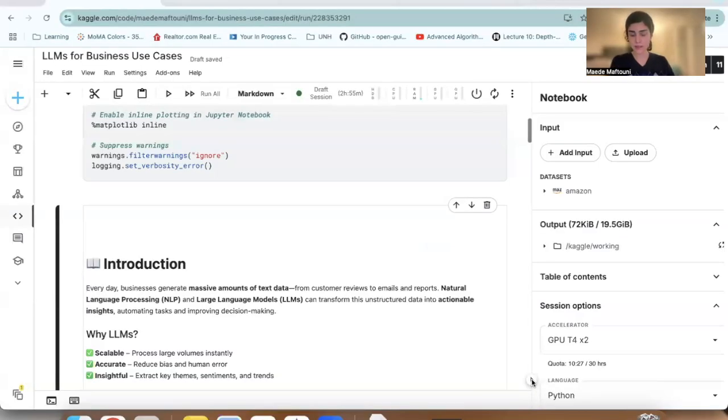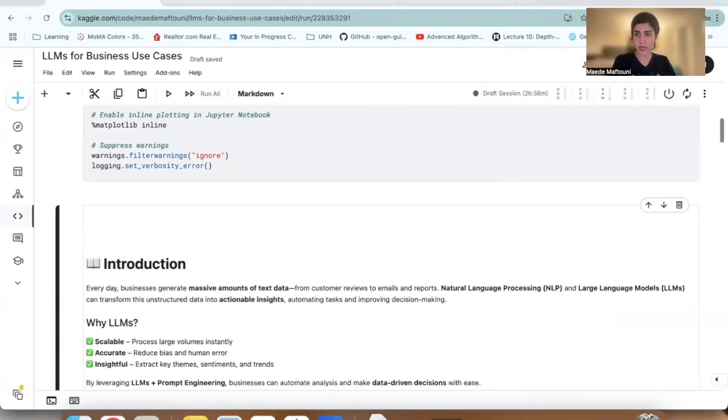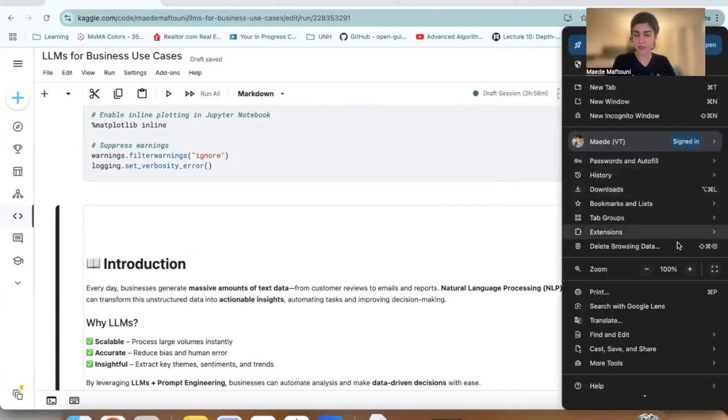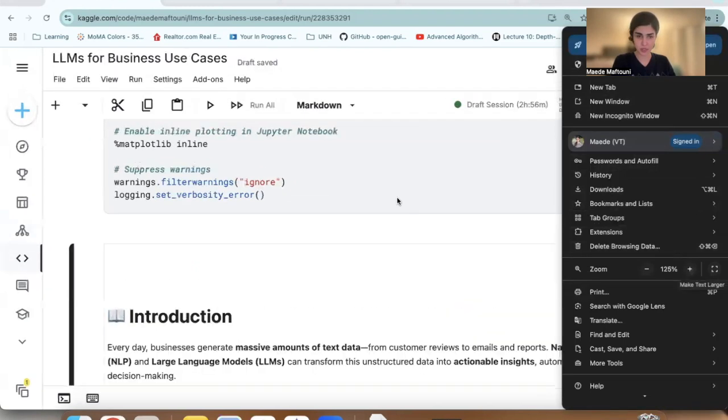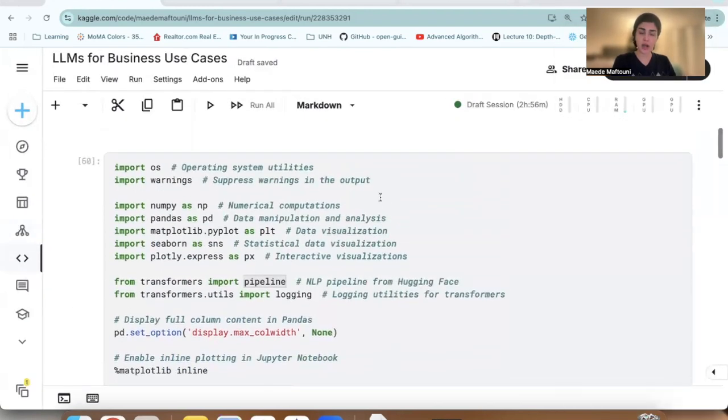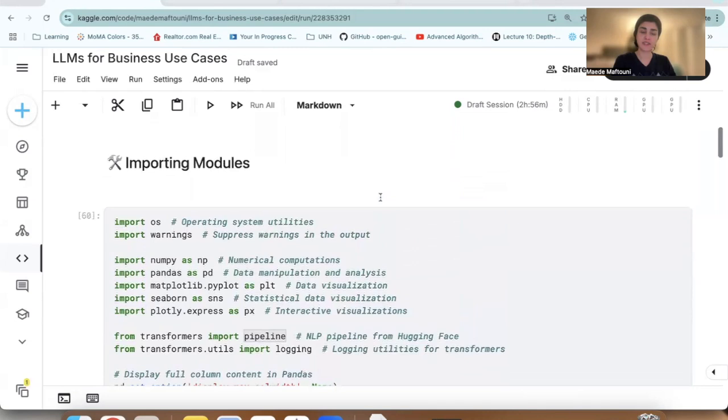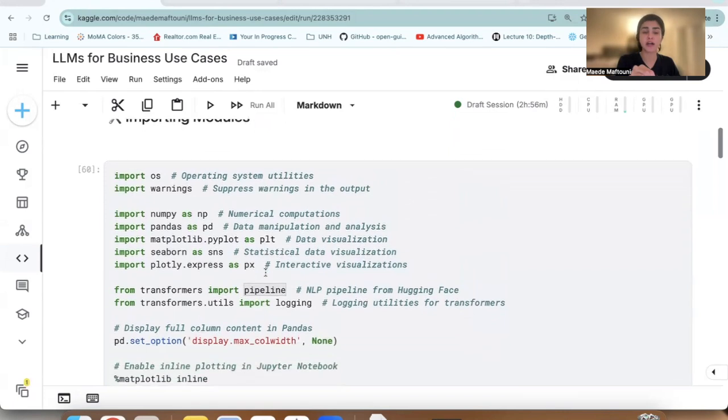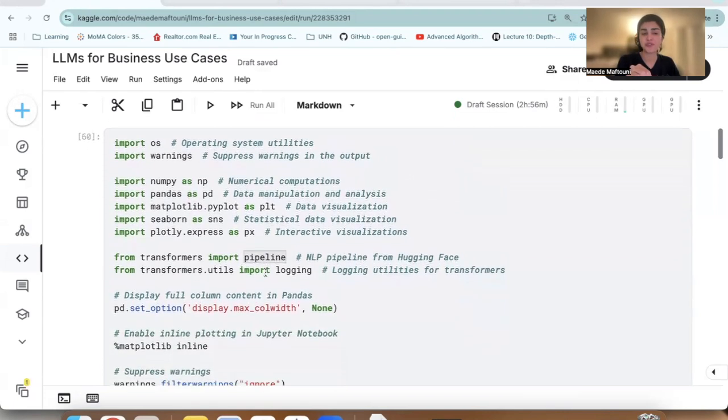So now let's make this smaller and zoom in a little bit on the main notebook. Oftentimes the first code block is related to importing the modules. In Python, you have to import all the necessary modules for your task.